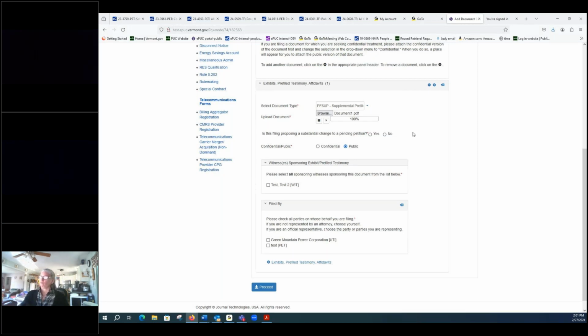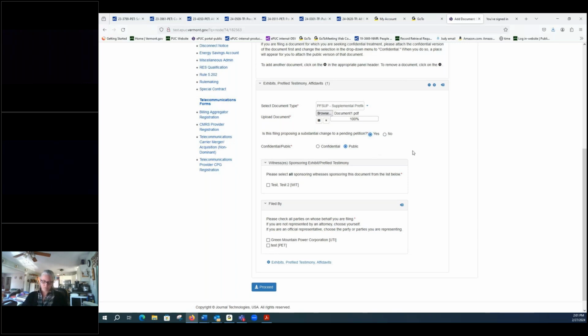It is very important that if you are proposing a substantial change, you select yes to this question. Otherwise, ePUC does not know that you want to provide notice of this filing to the entities who are not parties, but who ePUC provided notice to of your initial filing.